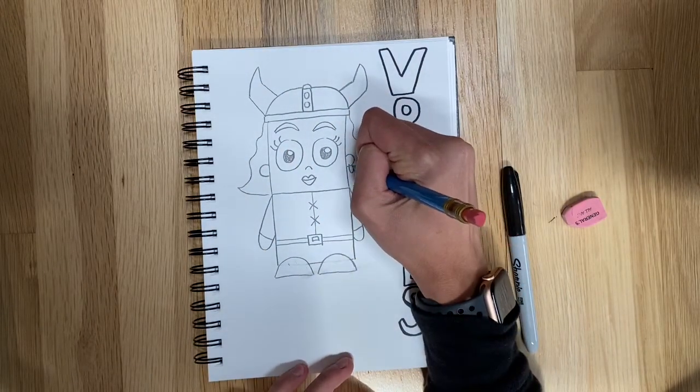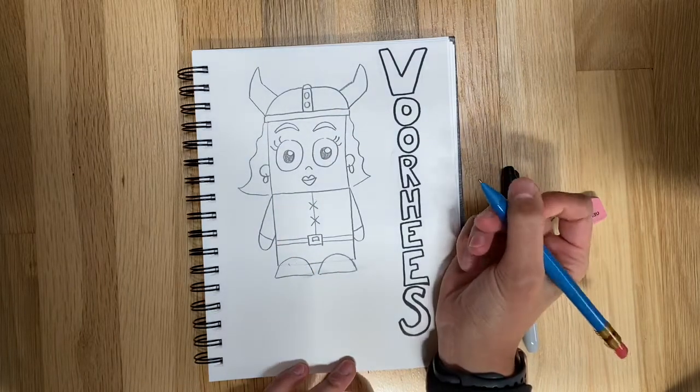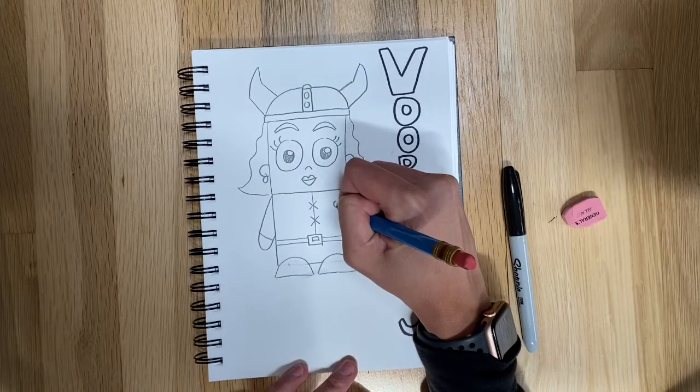Feel free to add any other details, maybe some earrings if you're making a girl, or maybe some details on the shirt like a little flower.